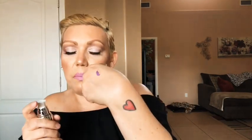But this one, let me show you. Okay, it comes out purple, and who wants a purple face? Not I. Do you not see here's my skin tone and then here's the purple shade, and you think it goes away or adjusts. It doesn't. And it doesn't do anything as a primer. It doesn't lay a tacky base, it doesn't fill in your pores, it doesn't smooth your fine lines, it doesn't do crap. So that was another waste of money.